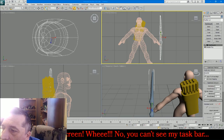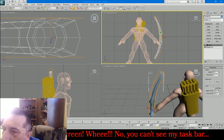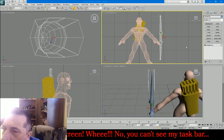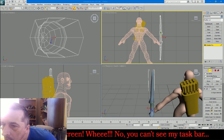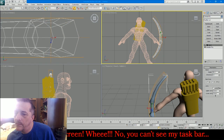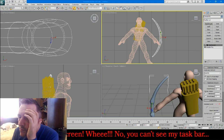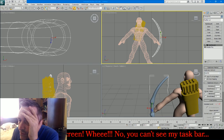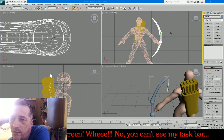Collapse all. We actually need to select these and make them a bit narrower. And then bring it in. No. Deselect this. Let's bring the whole thing out that way. Okay. Then what we're going to do is, oh, let's take those, make them a little narrower, again to emphasize the shape of the handle.